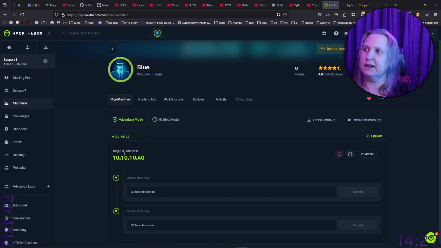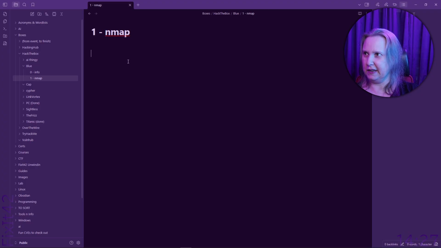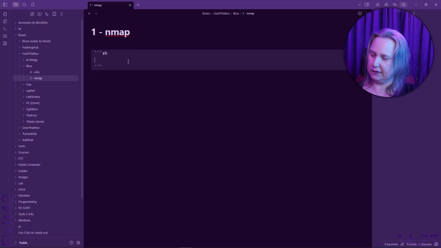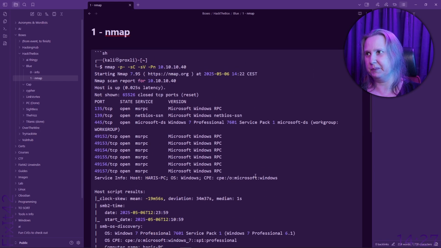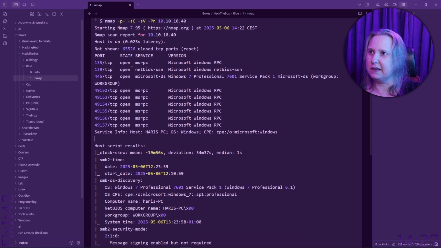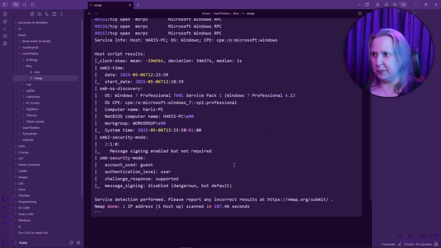Anyway, what I'm going to do first is to just copy the nmap, the full thing, and we're going to hop back and paste it here in Obsidian in the notes. And that makes it look a bit prettier, right? So it's almost even easier to read there. So what we can see is that we have these ports open, and if you have 139 and 445, that's SMB. And you can also see here that this is a Windows 7, and we can see it's Service Pack 1 and stuff from this.